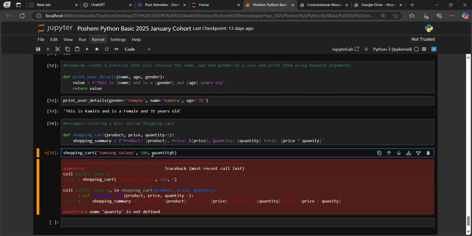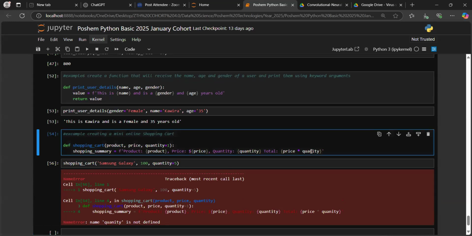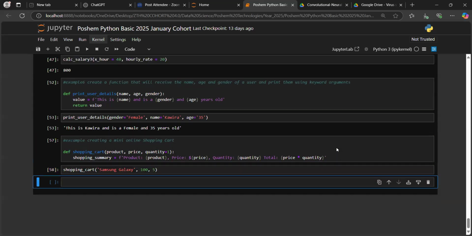Quantity. If you watch, I didn't define the others. Just call them the way they were. Galaxy, price. This guy, I just called it the way they were. This quantity is equal to 1. Oh, sorry, I expected the wrong thing. Okay, let's see if this works. It should work. Okay, it works.